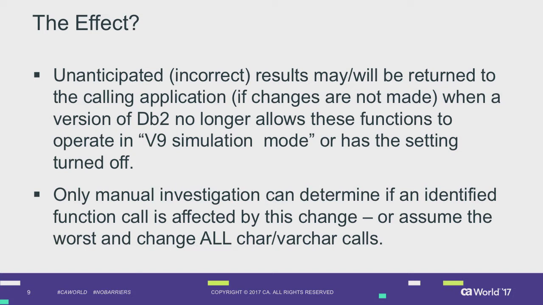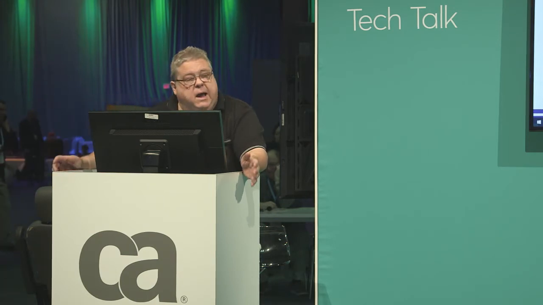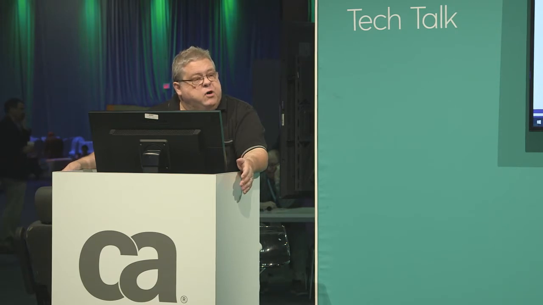But how do we know what code to change? You could look at every piece of code you have, but that seems to be overkill. Luckily, IBM provided an IFCID, initially 366 and 376, that will show you what pieces of SQL, or at least the package name, violate these rules. For now, we can live with version 10 and version 11 with that ZPerm, but that ZPerm's not going to last forever.